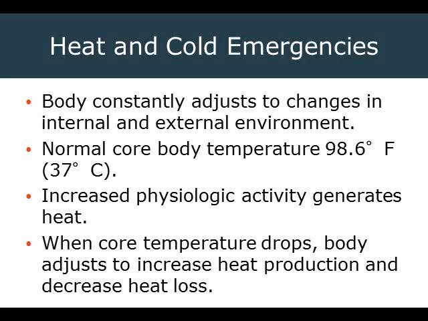So when the core temperature drops, the body adjusts to increase that heat production and decrease heat loss. So it's going to shunt blood to the core. It's going to constrict those peripheral vessels to help keep the heat in, trying to basically stay away from that cold, drafty window that is your skin and towards the middle of the room or the middle of the house where it's a little warmer. It's moving that blood that way. The body starts to shiver. The shivering is that involuntary muscle use and contraction, which increases the amount of heat that the body produces.